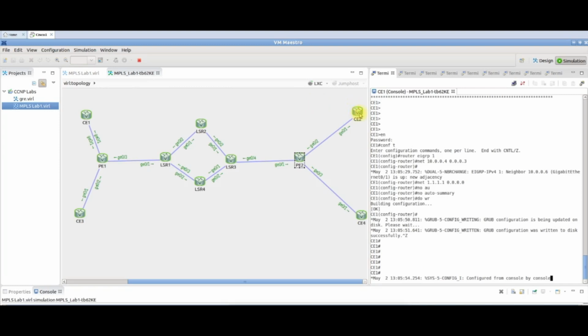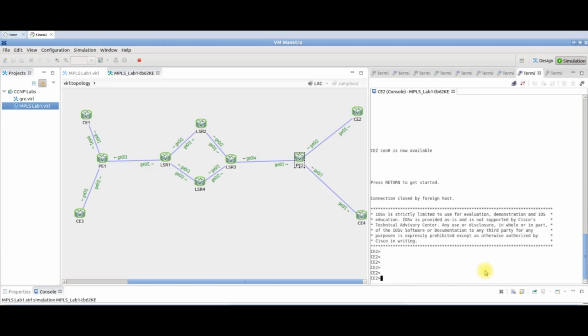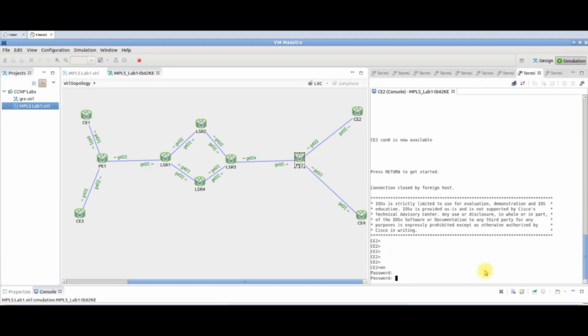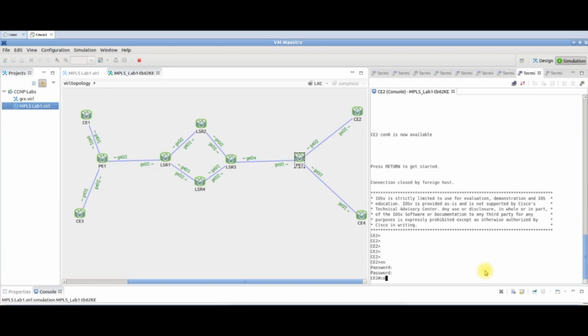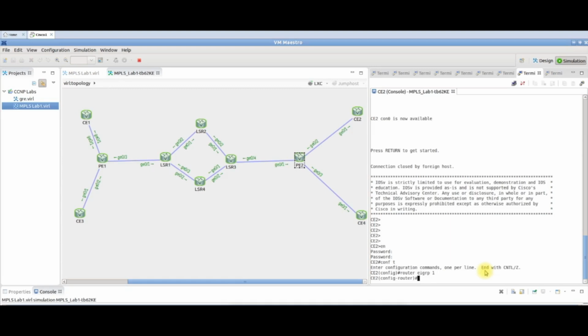Let's go to CE2. CE2 is somewhere back here. There we go. All right, so enable, Cisco, conf t, router EIGRP 1.